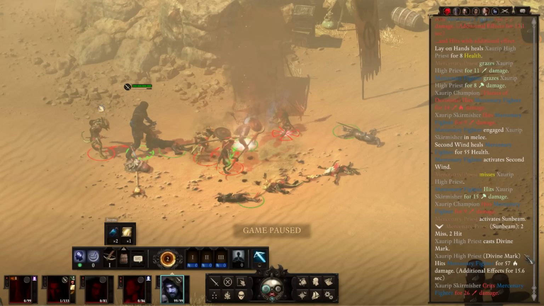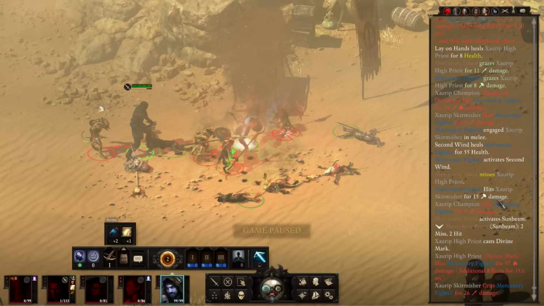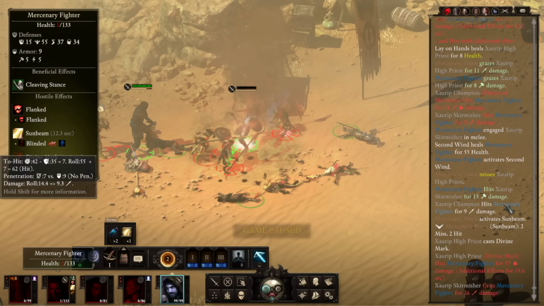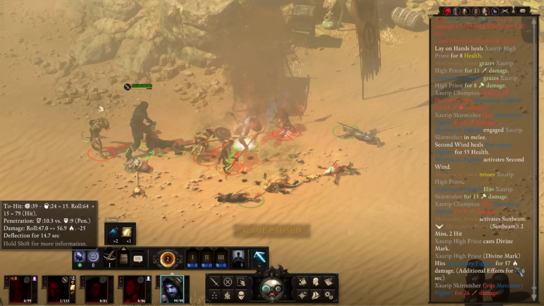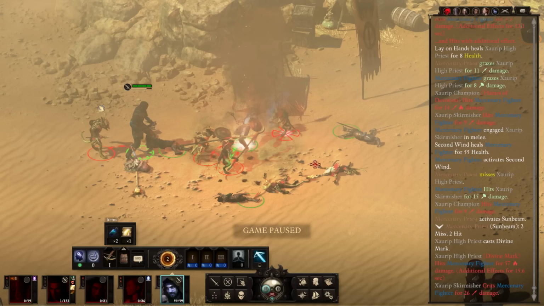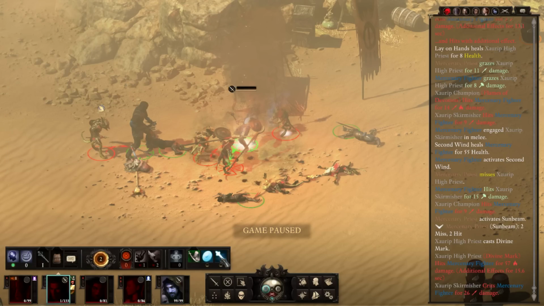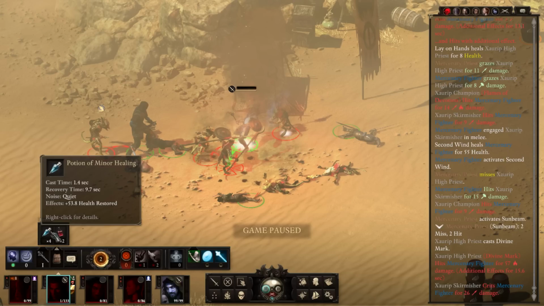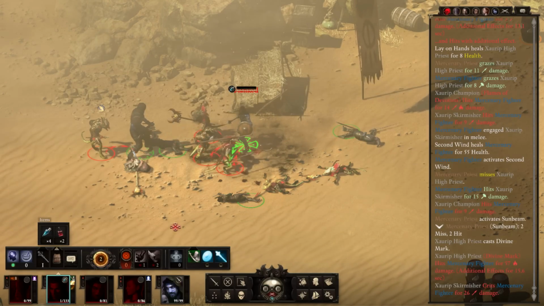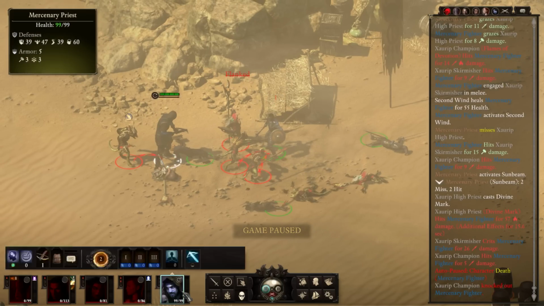Whoa. Did I hit my own guy? Ow. Oh. Divine Mark hits for 50. Yeah, I'm gonna die in this battle. Holy crap. I have 1 HP left. Any healing potions? Nope. Down.